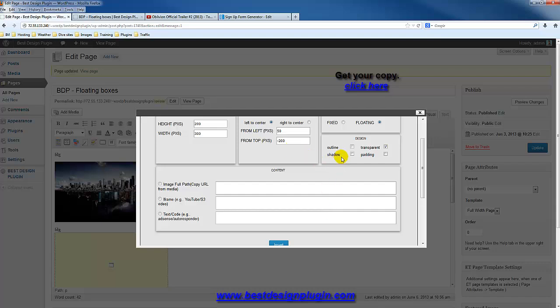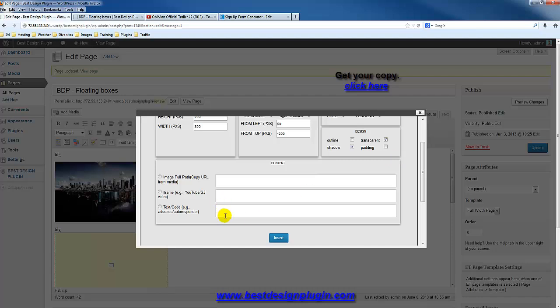And then you can add a shadow. Just remember when you're adding a shadow that you need to make sure that the box eventually ends up being exactly the same size as what you're going to add. And then we decide if we're going to add some padding or not. I'm just going to leave the padding so that it fills up the box. Usually when we're going to insert just text, I'll activate the padding, but I'm going to show you a few more things now. Right, so we're still working on this YouTube S3 function.